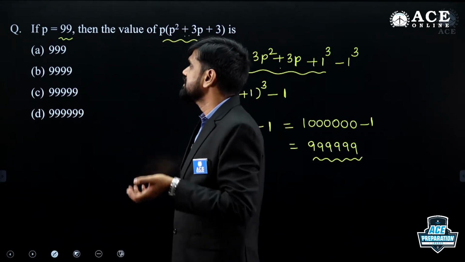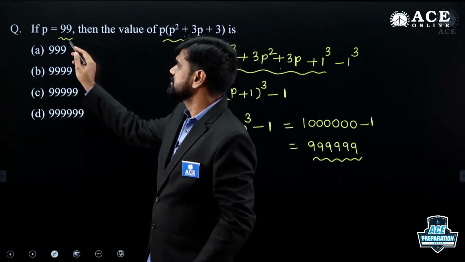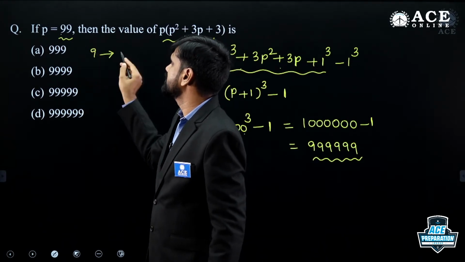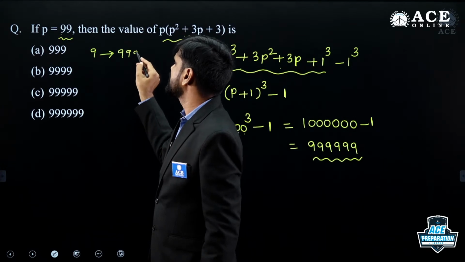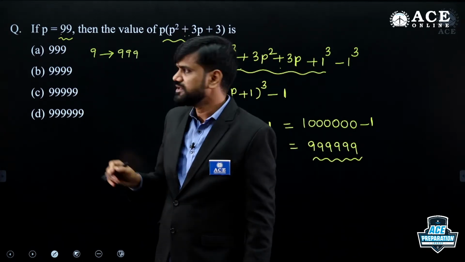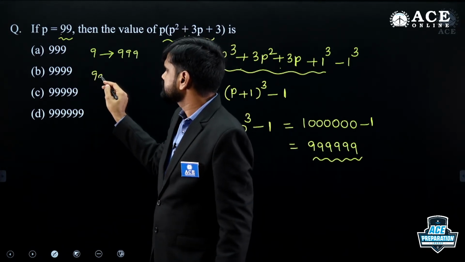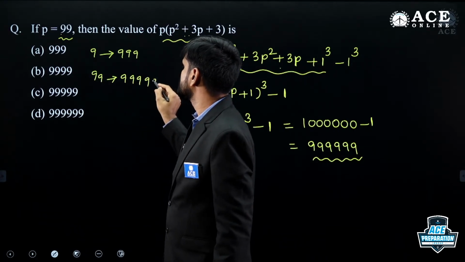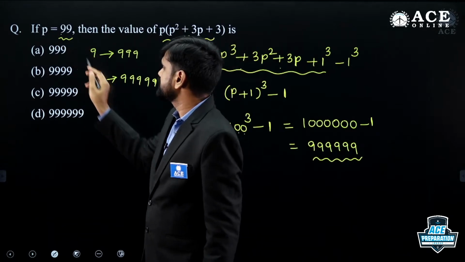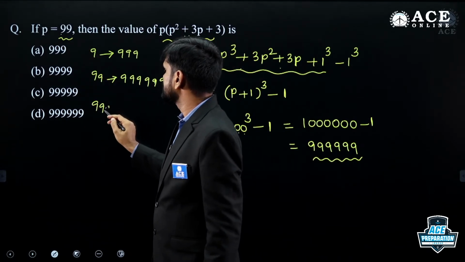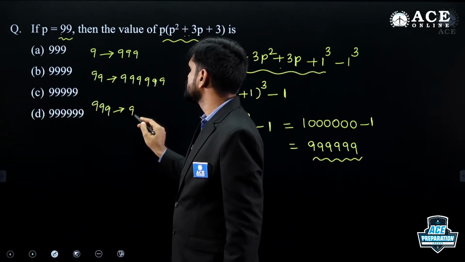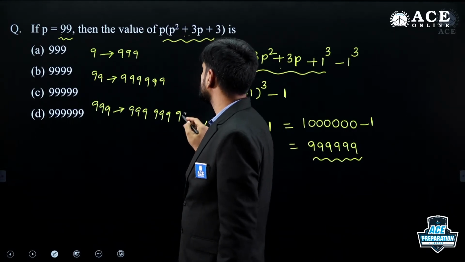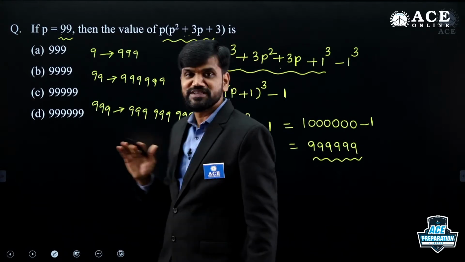Now going ahead, if at all you are having 1 9 here, in this model, 1 9 will lead to 3 9s. Each 9 will produce 3 9s in the answer. If it is given as 99, your answer will be how much? 6 9s will be there. If at all you are given P as 3 9s, let us say, each 9 will produce 3 9s. So totally how many 9s you will get? 9 9s you will get as the answer. Right? As simple as that.